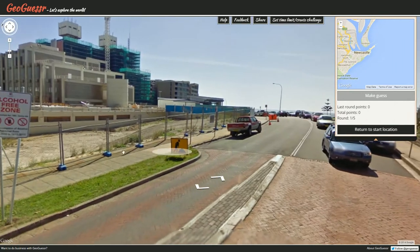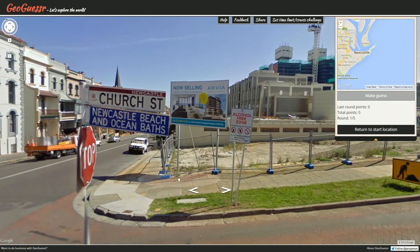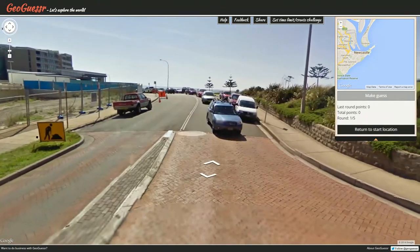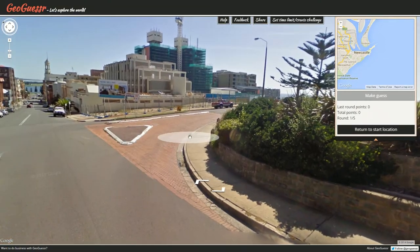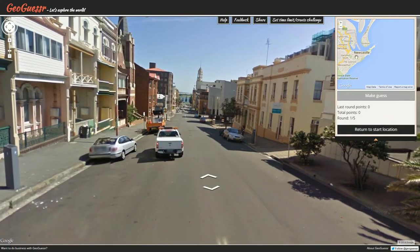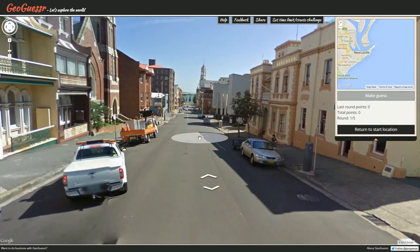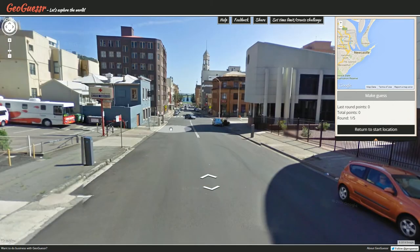First look, this to me said Australia. Okay. Newcastle. Yeah, Newcastle Beach and Ocean. Okay, there you go. Alcohol is prohibited in this area. I think this is Newcastle, Australia, so we're gonna go with that. A lot of places called Newcastle, I'm finding out. Although I have seen this one before too, I'm fairly certain. So yeah, Newcastle, Australian Red Cross. Yep, that's good. So we're there.